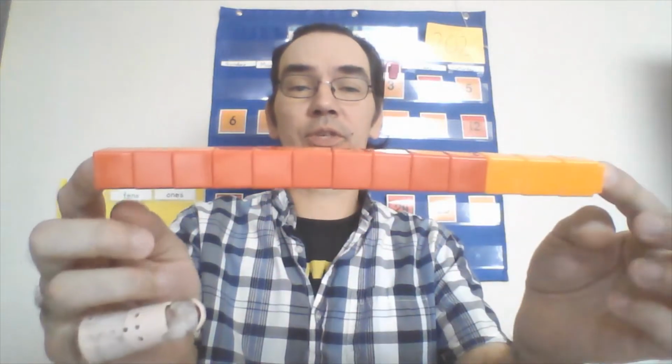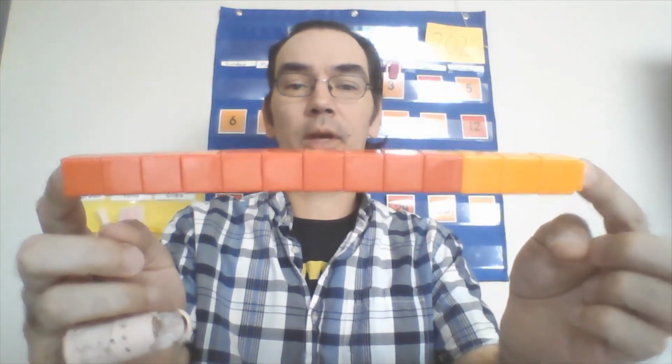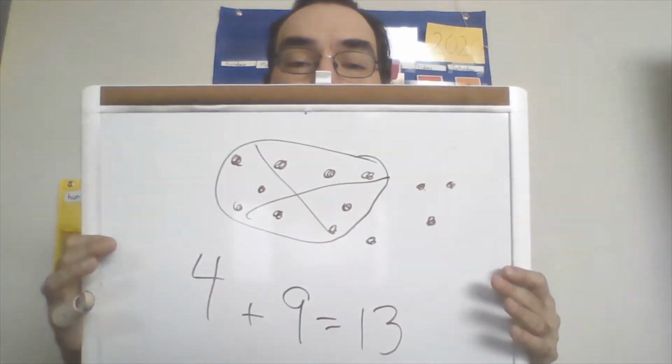So we're trying to find the difference between 13 and 9. So we're going to start off with 13 cubes. And then we'll take 9 of them away. So we have to count 9 of them out. 1, 2, 3, 4, 5, 6, 7, 8, 9. Take those 9 away. And we're left with 1, 2, 3, 4. Got 4 again, just like we got here. There we go. Many different ways to do that.